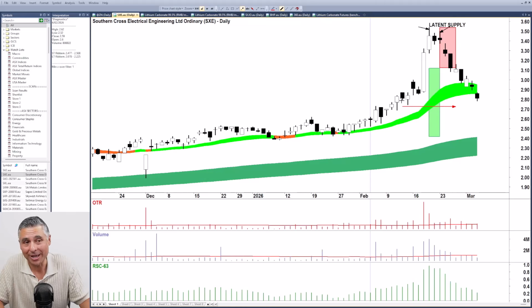For me, the problem with this, it's not a problem, it's just a reality, is that the last little point of demand, the last little trough, was formed all the way back here. So I've got so far to go. And that's the beauty of having this short-term trend ribbon: if that trough is a long way away, at least I've got a backup point where I have to do something.